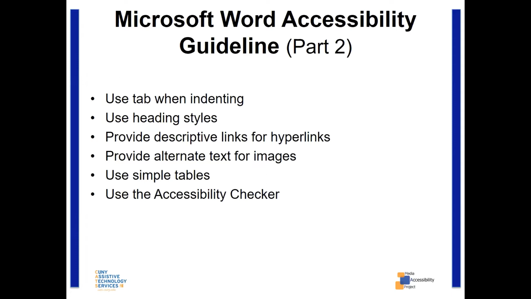And a good thing about Microsoft Word is that it comes with a built-in accessibility checker. This is a helpful tool when you're making documents accessible, because it will detect most accessibility errors, even though it would not detect all accessibility errors. And I'll be showing you this in just a bit. For example, it won't detect color contrast. It won't detect any fonts that are difficult to read or any small font sizes. So the accessibility checker is just a tool to help you. It's not there to remediate all problems.